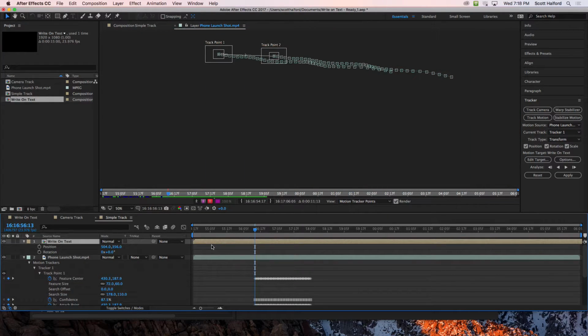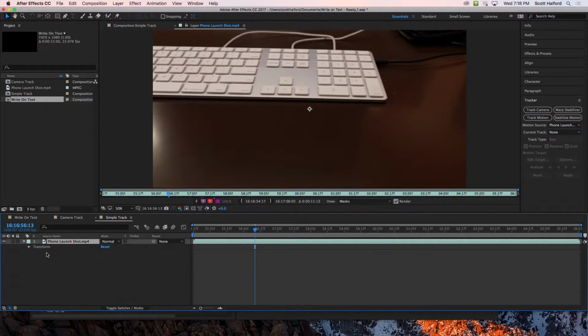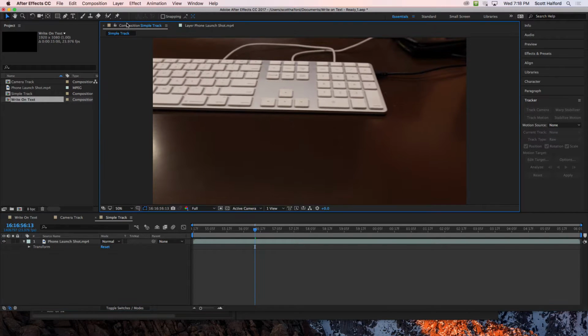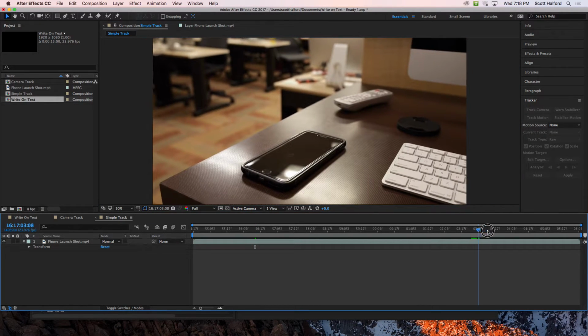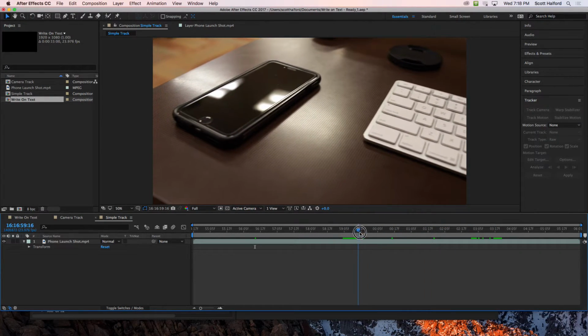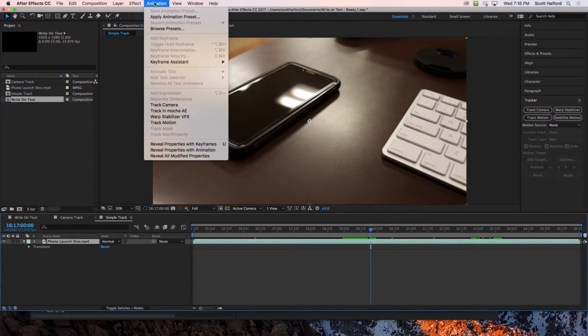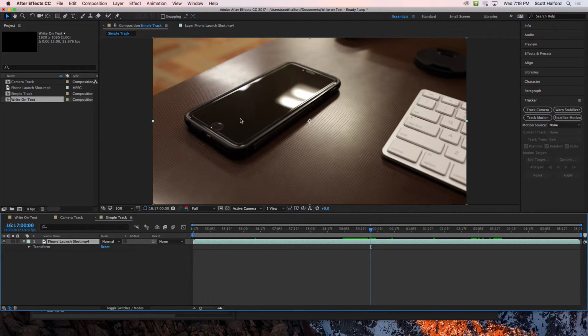Let's do another type of tracking. I am going to delete this tracker again. Go back here. And now I'm going to go forward in time to this part of my animation. And I'm going to select this, and I'm going to go up to the animation and then track in Mocha AE. We're actually going to track the face of this camera in Mocha.